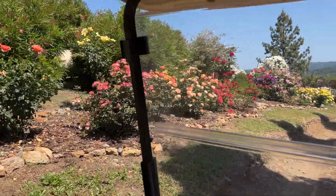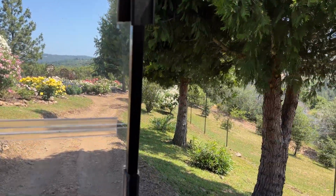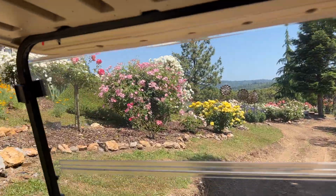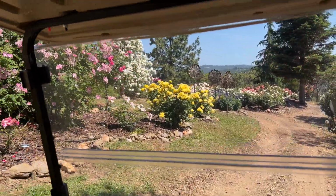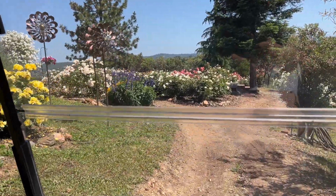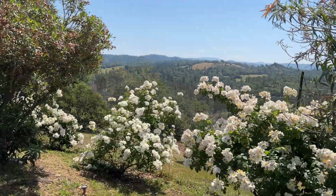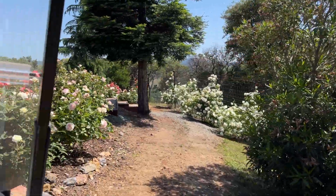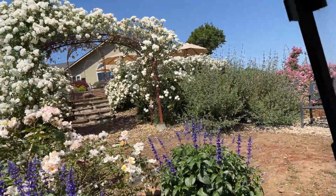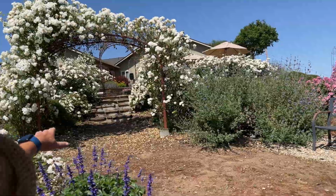So along here, more roses. A lot of these are hybrid teas. She does like I do. She kind of leans into plants that thrive for her. She'll put in certain plants or try them, and if they thrive, they get repeated throughout her garden. And it's the same for the roses. For me, some roses won't thrive. Hybrid teas don't usually thrive in my climate, so I don't have them as she does. She's in a warmer area.